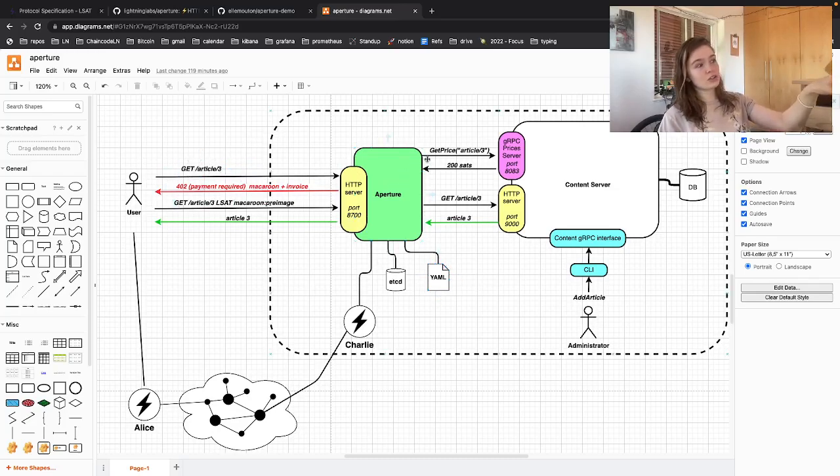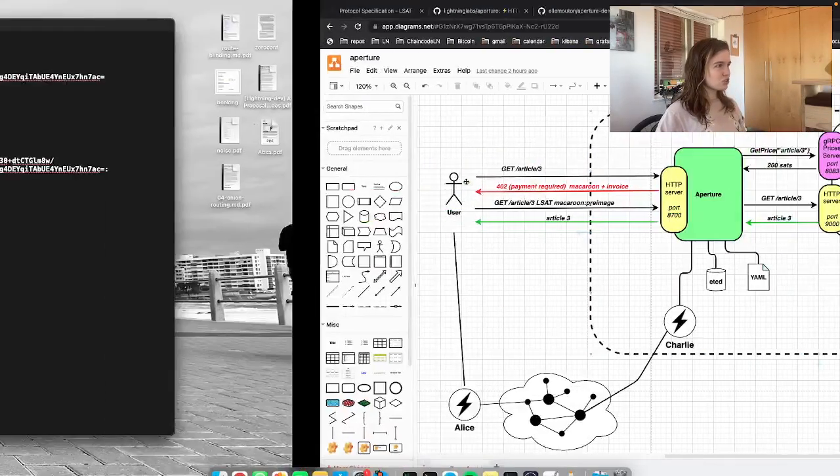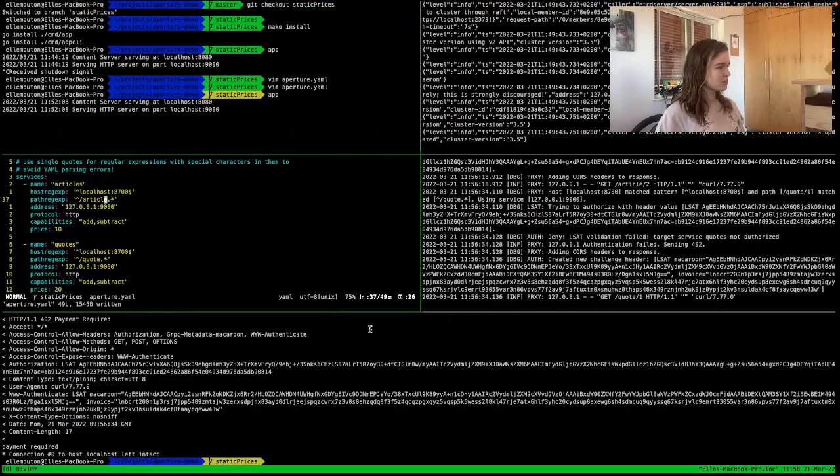So therefore it makes a request to that gRPC server, asks the content server, hey, what's the price of this article? And the content server will reply and Aperture will charge that amount. And then the rest is as it was before. And then article 4 will have a different price to article 3, or it can rather. Okay, so let's show you how that works.